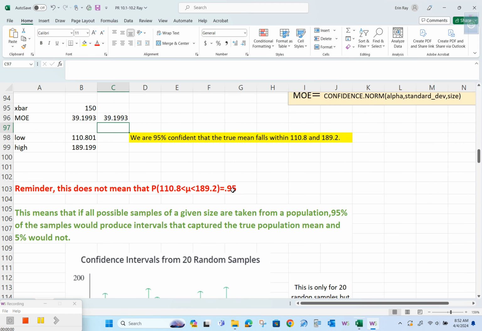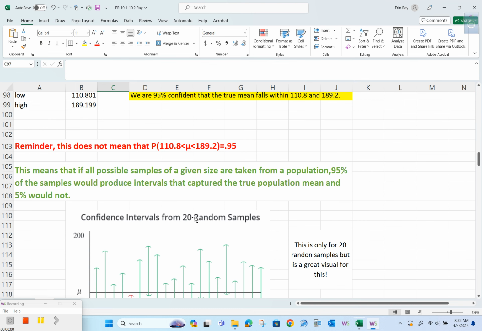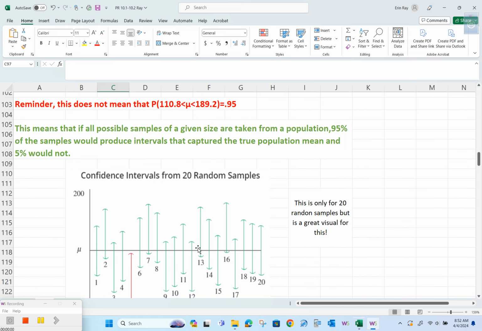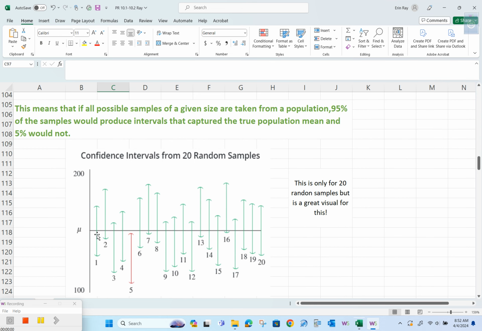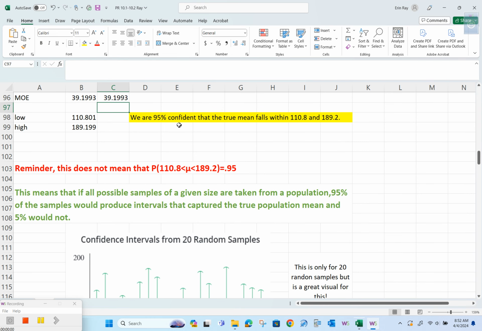Alright, we already talked about this is not the probability that mu falls in it is 95. We're just saying of all of the confidence intervals from 20 random samples. Now ours wasn't 20, but this is kind of the visual for it. Then our true mean, say it was here, it's going to fall in 95% of those intervals, not all of them. Okay, that's what my 95% confidence is. So really clarifying here, you're writing we are 95% confident. That's not equal to that there's a probability of 95% or 0.95. Okay.